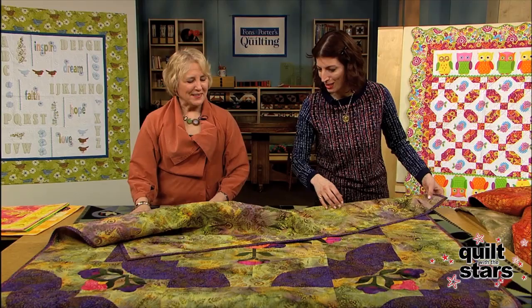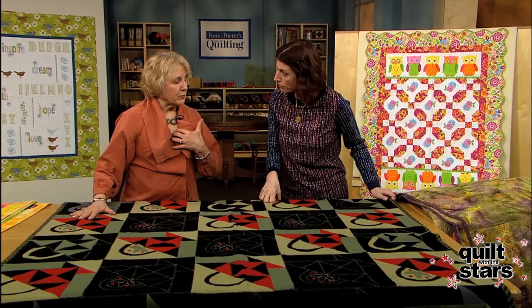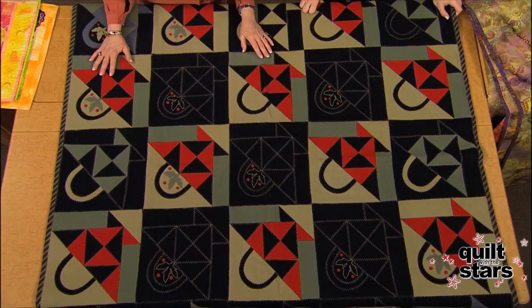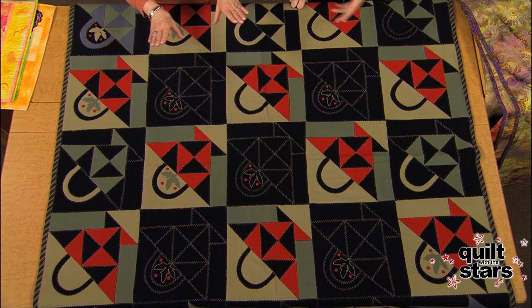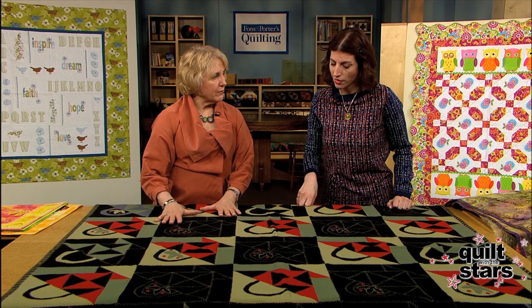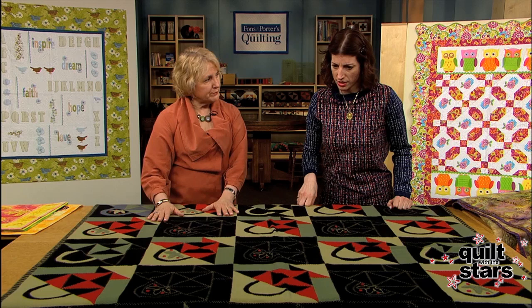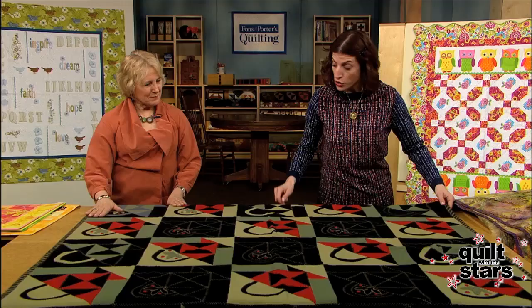We have one more quilt here, and this one has a little bit of a different story. It is wool. This is actually the only quilt that isn't one of my original patterns — this is one I did from a pattern. This was really fun because it's a matter of cutting out pieces with no seam allowance and butting the edges up together. It's wool, so I could do that. And then on my machine I used a feather stitch and joined them back together. I like the positive and negative feel of the basket. We'll find the designer and put it up on the screen.